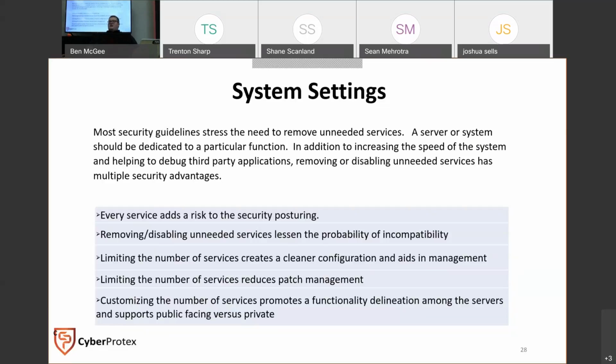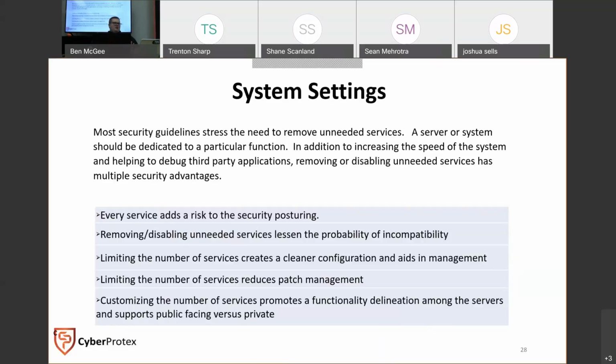Just about any security guideline and best practice is going to stress: remove unneeded services and software. If you have a server, it should be dedicated to a particular function. I would strongly urge against running multiple roles on one.